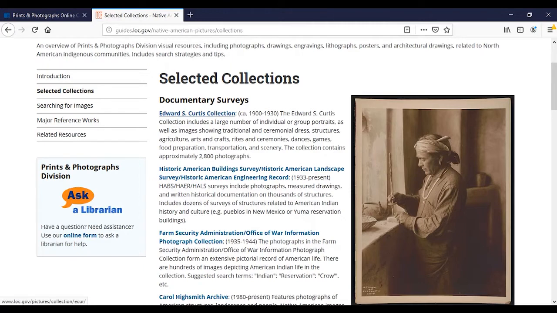One of these pages that is useful in the guide for finding information about the collections is the Selected Collections page. This page just highlights some collections that have content that relates to Native communities. Several of the collections are grouped into certain kinds of categories.